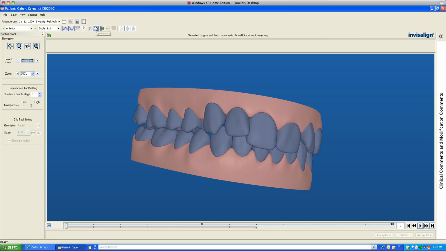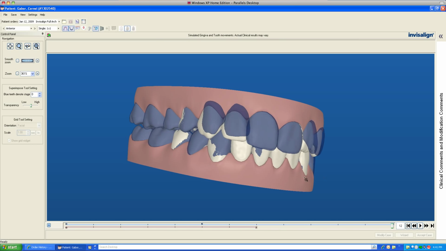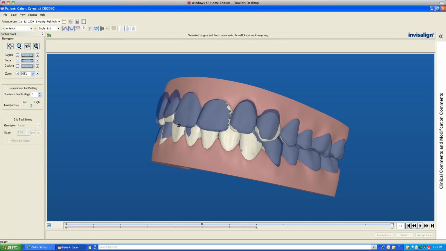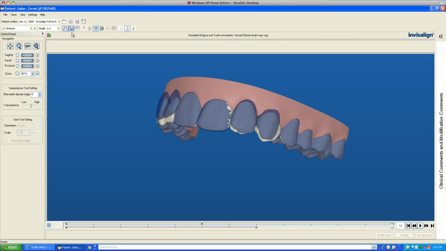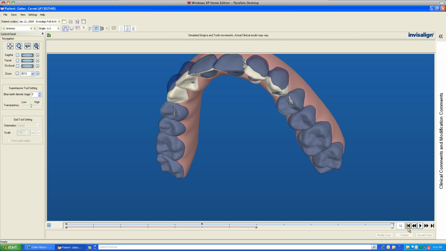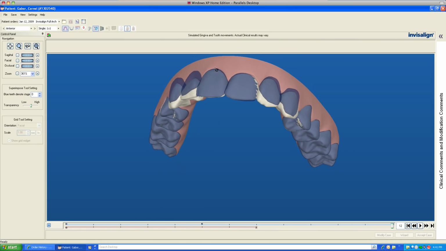Going back to what I showed you before, showing the initial tooth position and any differences. So we see some tilting, some extrusion. And again, using the options we discussed, we can actually gather quite a bit of information about the proposed movements.